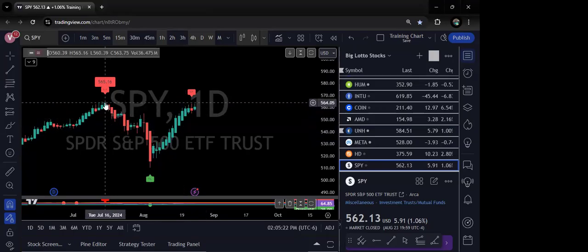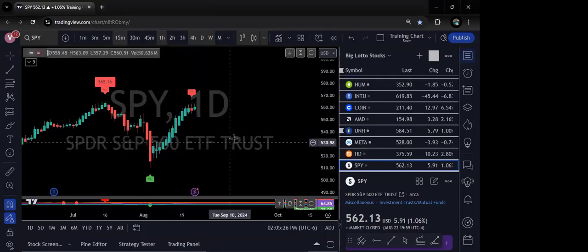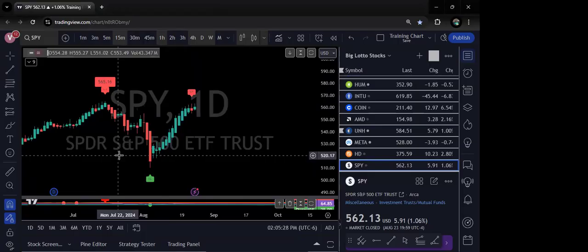So when you have a reversal, then you have a pullback, pullback, continuation. You first want a strong trend that can give you a pullback. The trend is: after reversal, we have confirmation, and that stock creates a lower high for a bearish trend. And after that, you're trading pullback, continuation, pullback, continuation.